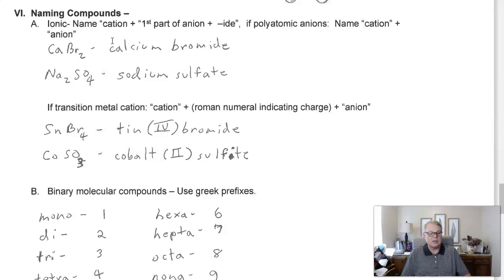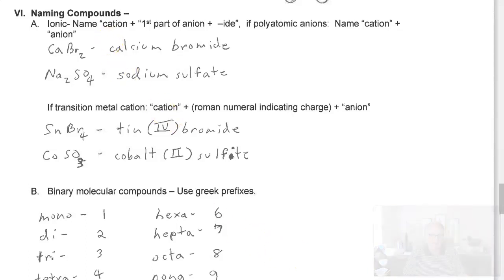All right. This is the reason why if it's a monatomic ion, usually they end in "ide." This is the reason why, is because of this naming thing here. So oxygen becomes oxide, sulfur becomes sulfide, chlorine becomes chloride, bromine becomes bromide, carbon becomes carbide, iodine becomes iodide. See, just take off the ending, slap on an "ide," there you go. And that's it. Okay, so time to play, name that compound.